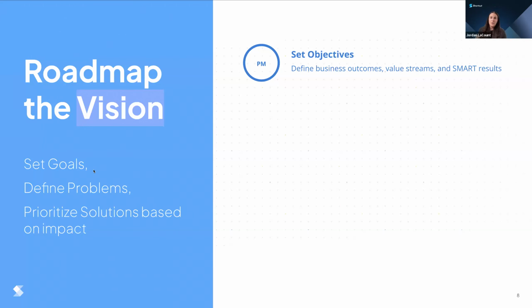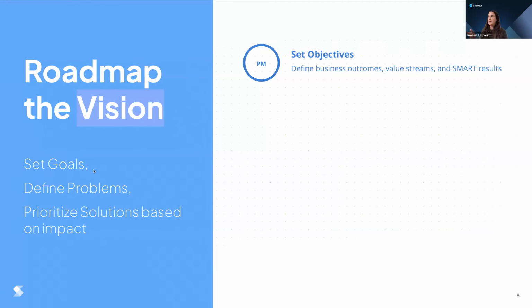At Shortcut, we use an OKR structure because it's just been the best way to set goals and then define those tactics or those epics to achieve those goals. If you're using a different goal setting framework, that's totally fine, as long as you have something that's thematic. So you have those thematic intentions, sort of like an objective, paired with specific measurable outcomes that you desire. Doesn't matter what you want to call it, those are required for setting your goals.